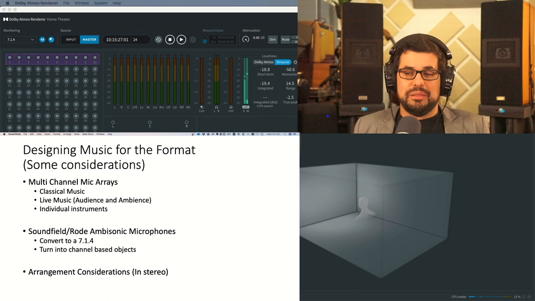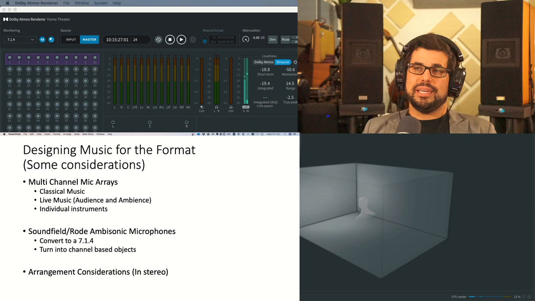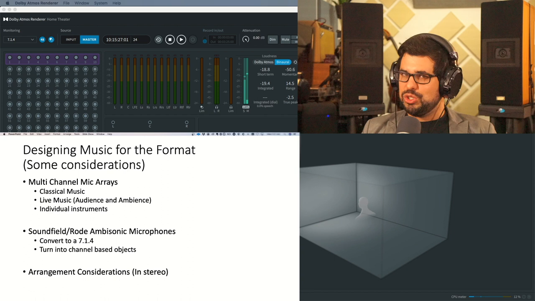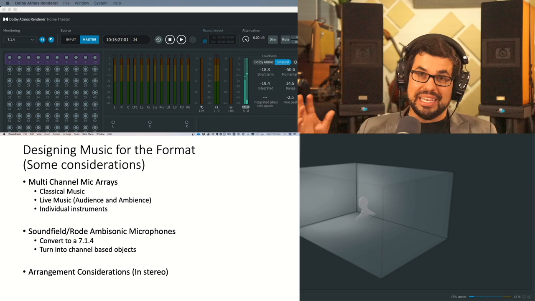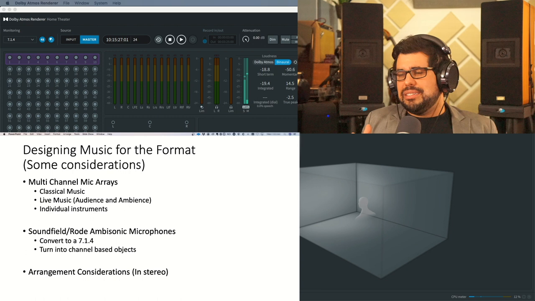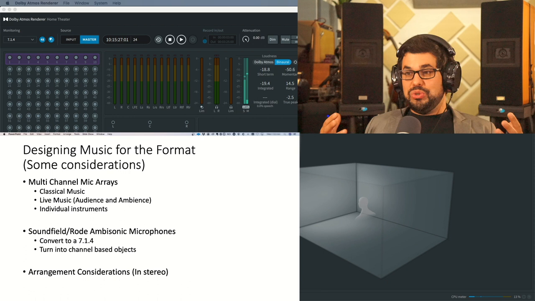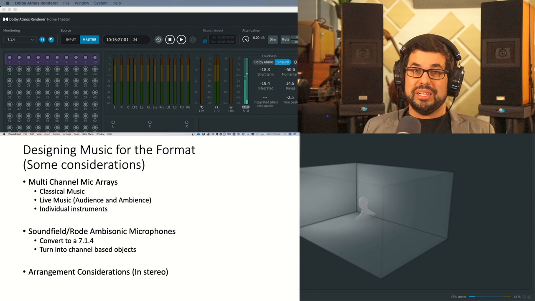And just individual instruments. Start miking instruments with this in mind. I'd love to see some interesting arrays over drum sets or over string quartets, not just over full orchestras, not just in huge rooms, but just giving the opportunity. And again, these are not my ideas. These are ideas that advanced engineers have had. But now it's time to find those advanced engineers and enlist them, get them taking whatever you're recording and finding ways that we can very naturally use what was already being played to fill this format in what I think will be really inspiring ways.